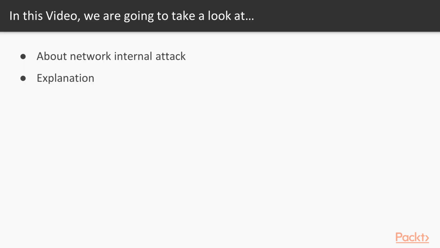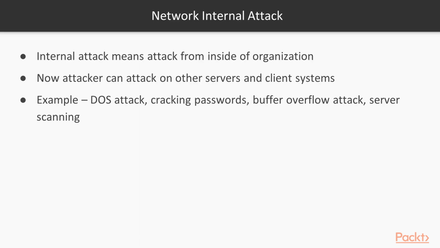So in this video we are going to take a look at various points. First of all, we will learn about what is network internal attack, and then I will provide you various examples of internal attack of network. So let's start with the overview of network internal attack. So what is internal attack? You can see in the first point that internal attack means attack from inside of organization.